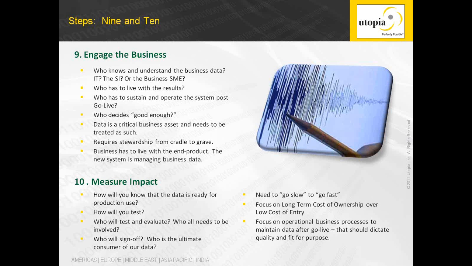what the cost of both achieving that level of quality and also the cost of not achieving that level of quality actually is. As you see on this slide here, sometimes you have to go slow to go fast, right? The number of times I see people say, I don't have time to do it right, but I have time to fix it 3 times afterwards, right? You're much better off, especially in the data area, of getting it right the first time.